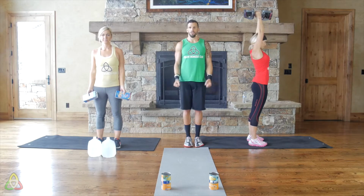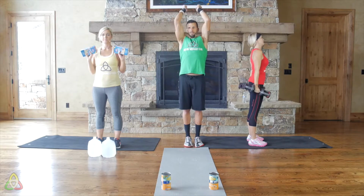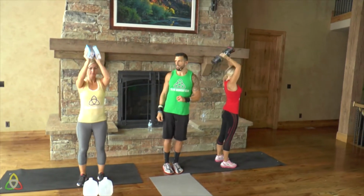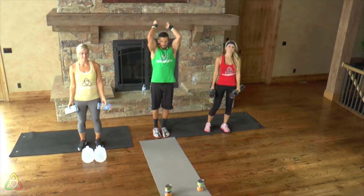Just make sure as you curl you keep it close to your body and you keep it controlled throughout, so it's a nice controlled movement. Okay, don't drop the weight on your head. You don't need to go too speedy here. Just make sure it's nice and controlled throughout the entire movement, one smooth movement if possible.